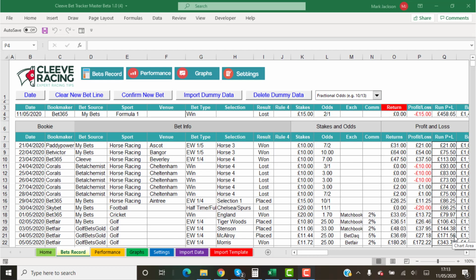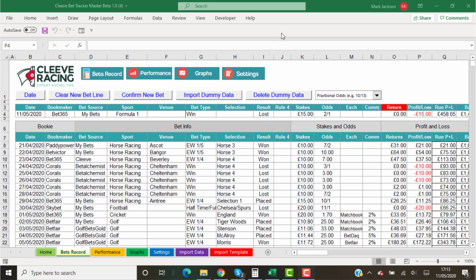But as I said in the very first video, in the installation video, before you do any of this, make sure you have a backup copy, because if you start messing about with things and you don't really know what you're doing, you will break it and it will not work after that. So A, make sure you've got a backup, and B, you can always close the application or Excel and not save it if you do screw things up.